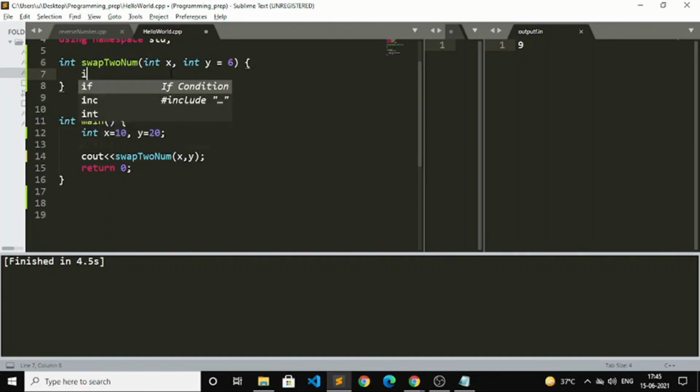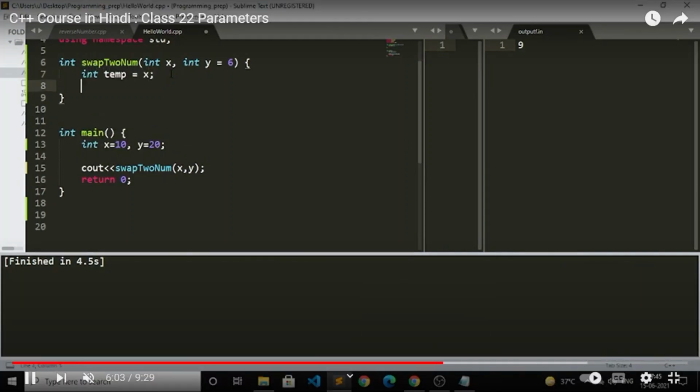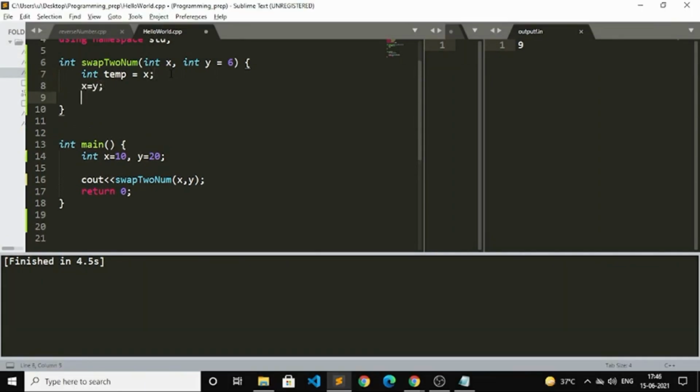Right, swap for that int 10, x, and x equal to y, y equal to 10. Okay. So this is the format I have defined.